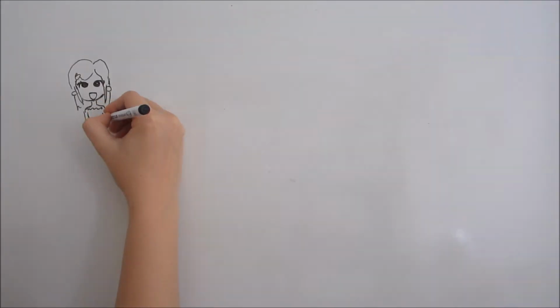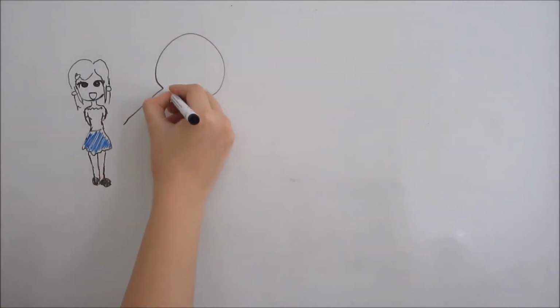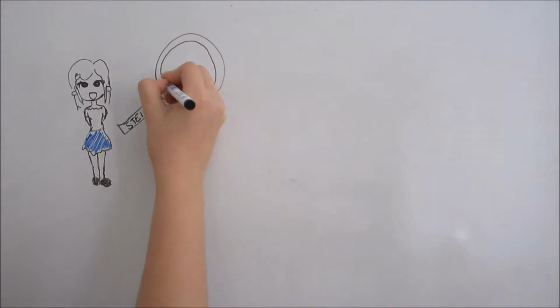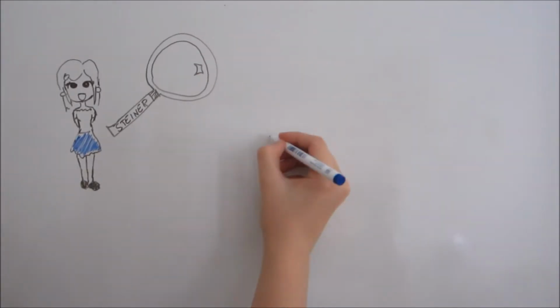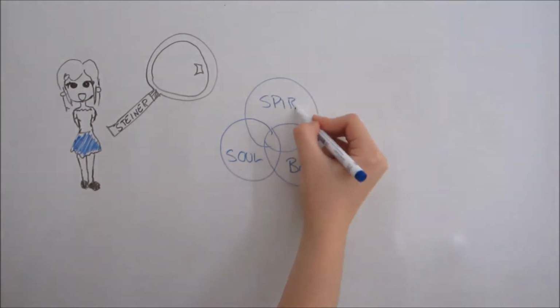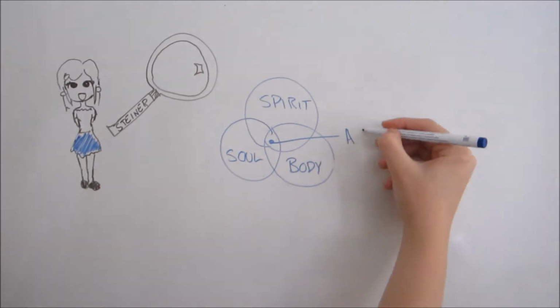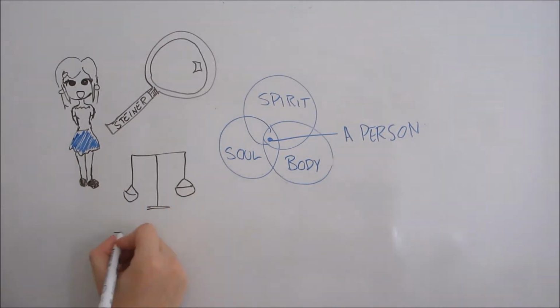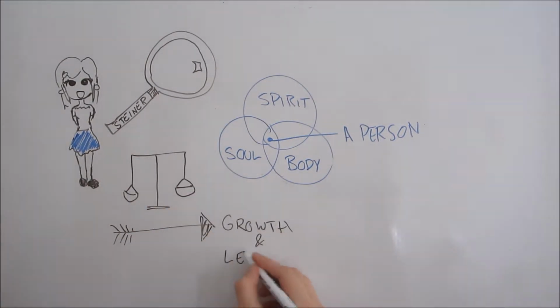How do these two schools view the students? How do they view the child? We'll take a look at the Steiner model first. Rudolf Steiner was the founder of this model of education. He held a very specific anthropological view of humanity. He believed that a person is a body, soul, and spirit, and that they are all intertwined. Also, he believed that they have self-driving forces within themselves that will naturally lead towards growth and learning.